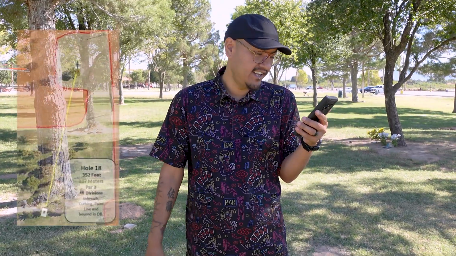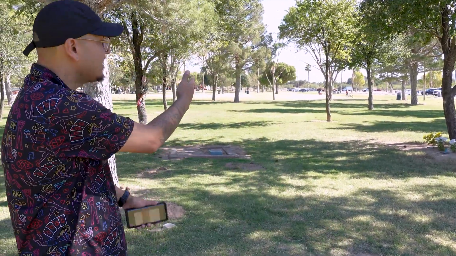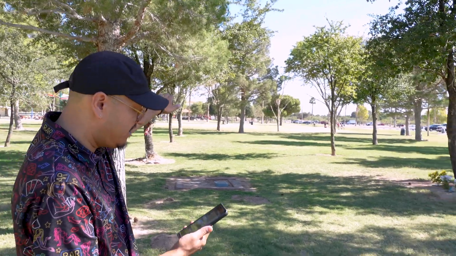Alright guys, we've reached the end of our adventure. We're here at hole 18. Hole 18 is 352 feet, par 3 for all divisions. We are going through the forest, guys. So we're going through the forest here.